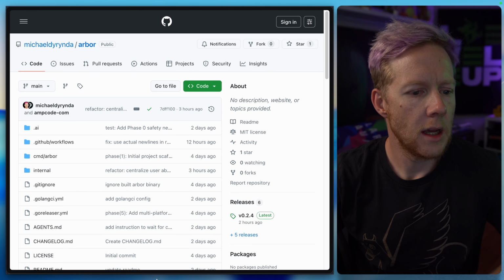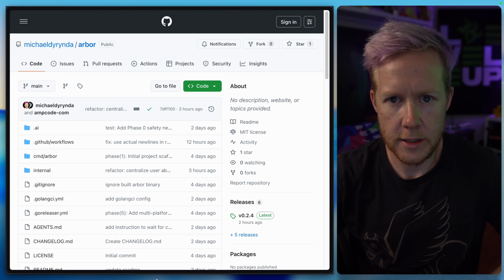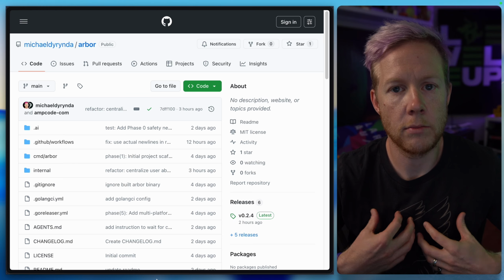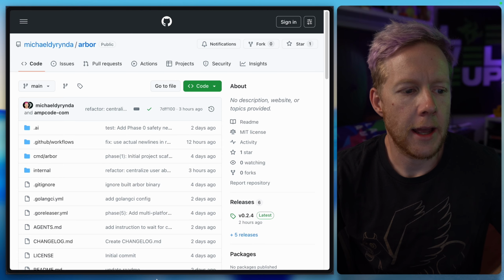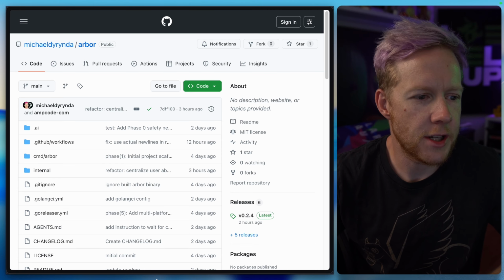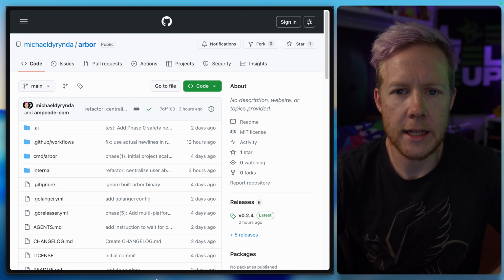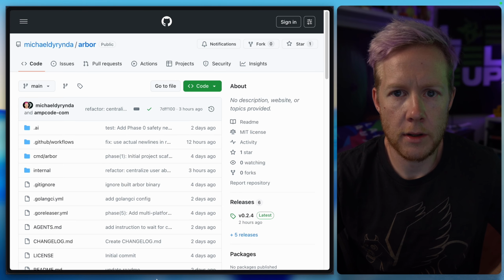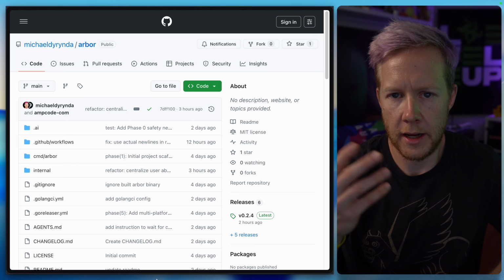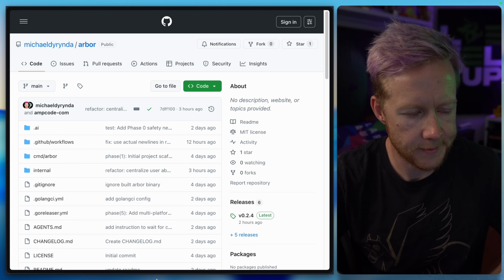And so I built this little application called Arbor. It's written in Go. Well, I built... the AI built, I steered it. The main reason I chose Go is just because it has a lot of the inbuilt Git stuff. It has lots of tooling and packages around UI and things like that. And it's also compilable, so we can get a binary that can go on Linux, macOS, Windows.